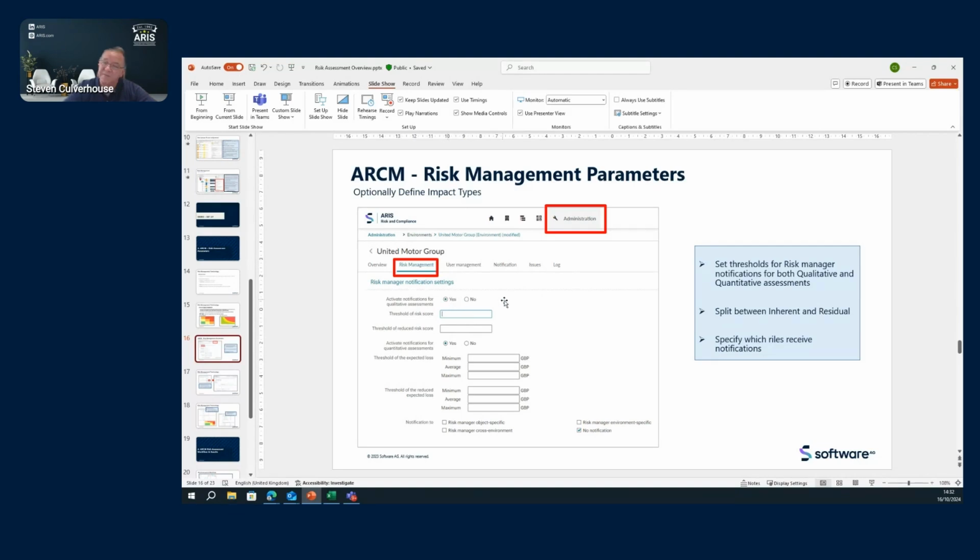So first of all, for example, we can determine whether or not we wish to set limits for notifications. So if we wanted to notify a risk manager if the threshold for the risk was above a certain value, we can put that threshold in here. Okay, so we can do it for inherent and we can do it for residual.